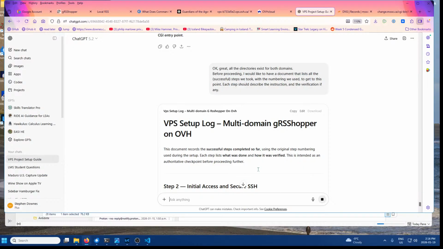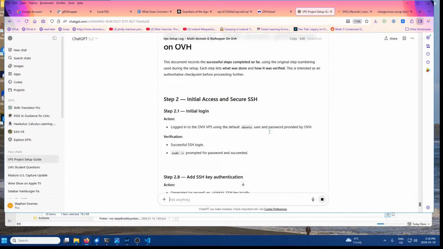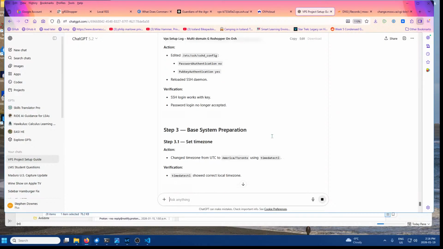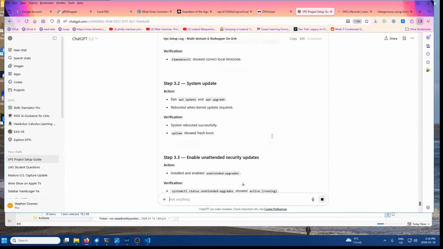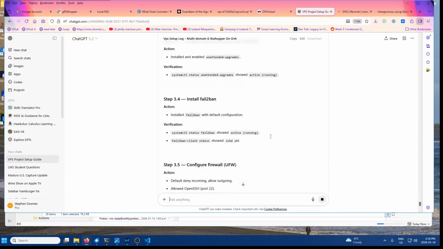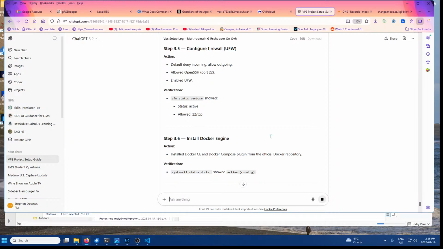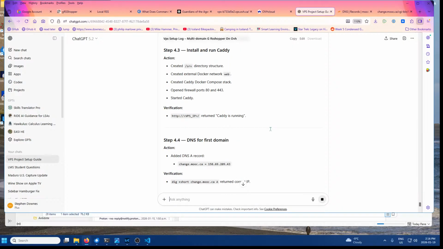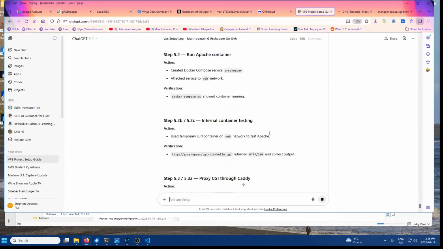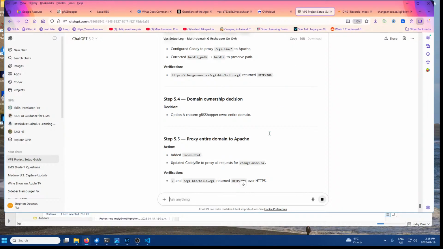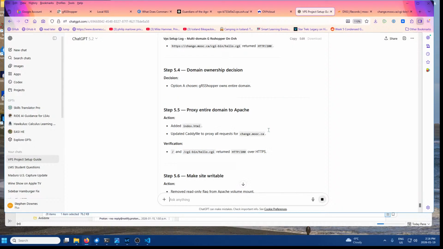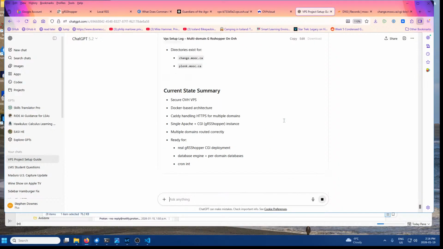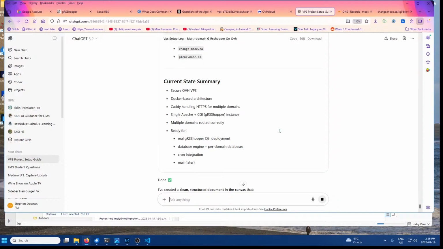Okay. Yeah, the SSH key, authentication, system preparation, security updates, fail to ban, configure firewall, Docker engine, reverse proxy with Caddy, okay, domain ownership decision, site writable, current state summary.